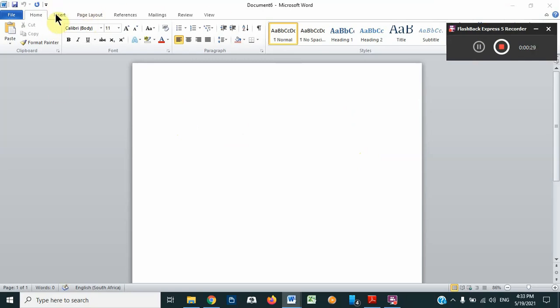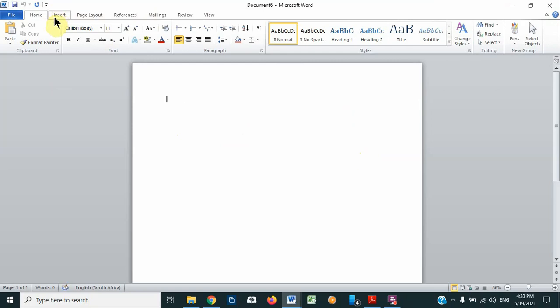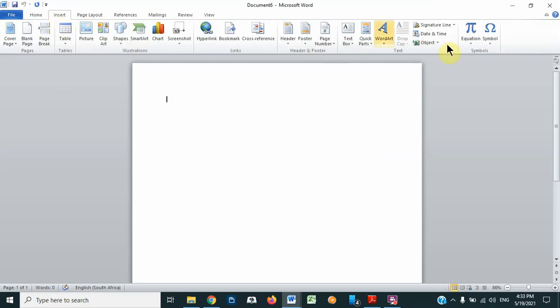You come to this place here called insert, okay? You click on insert, then you go here. But before I even start with equations, you see we have symbols here. We have some special symbols that are not found on your keyboard, okay? For example, you want to type something like AS, and let me make it big so you can see what's happening. Okay, AS, and you want to insert a special symbol or a special character here.